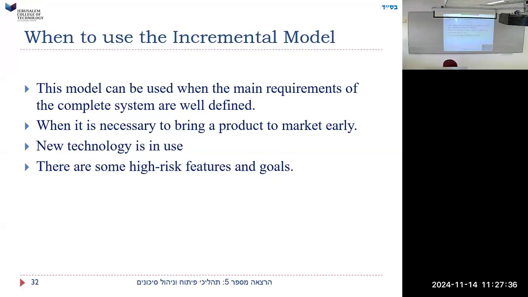When to use the incremental model. This model can be used when the main requirements of the complete system are well defined. When it is necessary to bring a product to market early. In other words, to bring some kind of product to market. New technology is in use. Why is it good when new technology is in use?